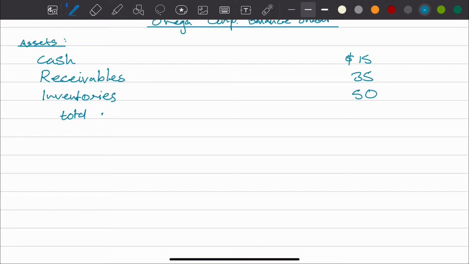Total current assets. $15.35, that's 50, and then another 50, that's 100.